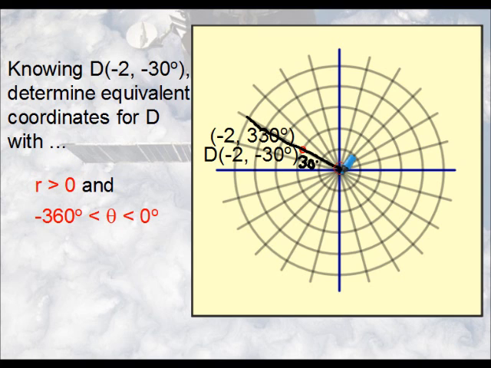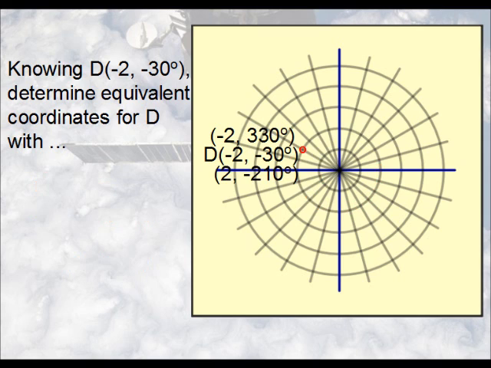We are going to go across +2. So we know the first part is just going to be a 2 instead of -2. And then since we're going in the negative direction, we just cycle around that way. How many degrees is that? That's -210. So 2, -210 would be an alternate set of points.